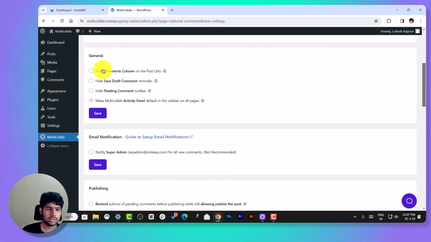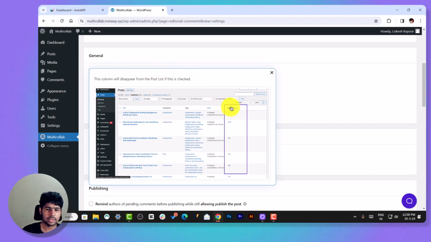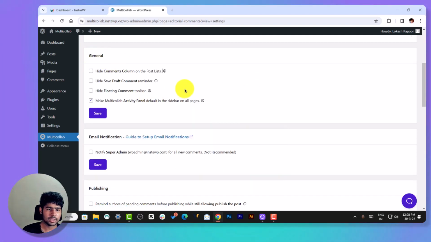Now, in general settings, you can hide the comments column on the post list like this. You can hide the entire column. You can disable the columns if you have a custom post type in your post type settings, and for the Multicollab feature you can disable this column in your general settings over here.